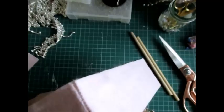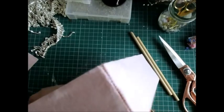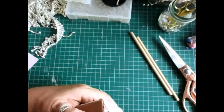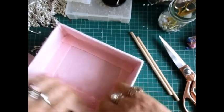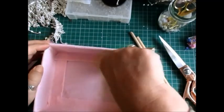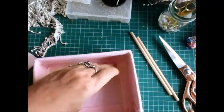Like that. Just gluing it in the corner like that. To be honest, I'm not fussed at all. It is only a box. Of course, next time I would put the flap in last. The base in last.